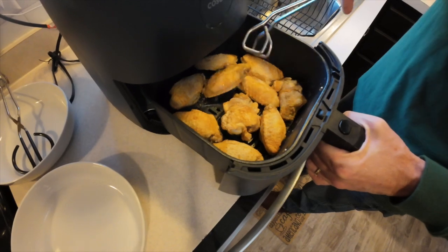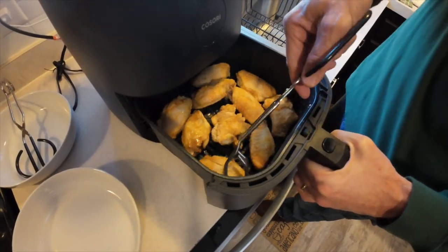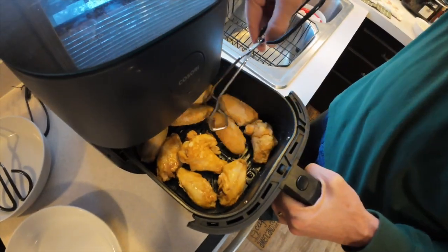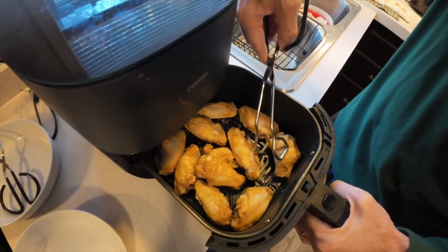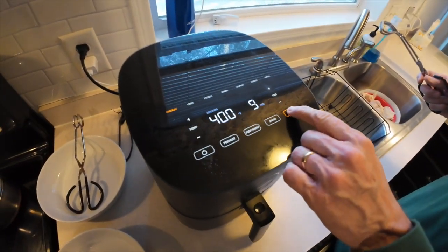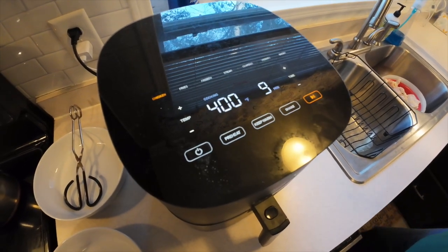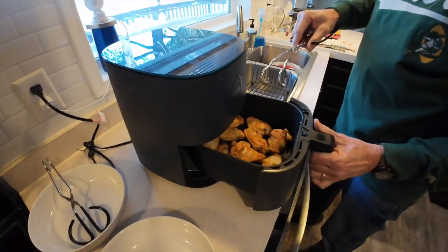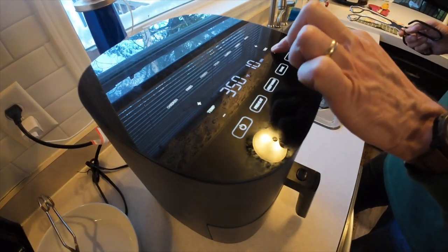And then I'll just flip all these over. I have been making 8. This time I put 10 in just because of the number of wings that I pulled out of the bag. I didn't want to have an extra batch to make. So I might have to cook these a couple extra minutes. They don't look like they're getting quite as hot. Okay, so it's starting to cook again. So we'll see how they look in 9 minutes. Put these in for 1 more minute. Make it 2 minutes.